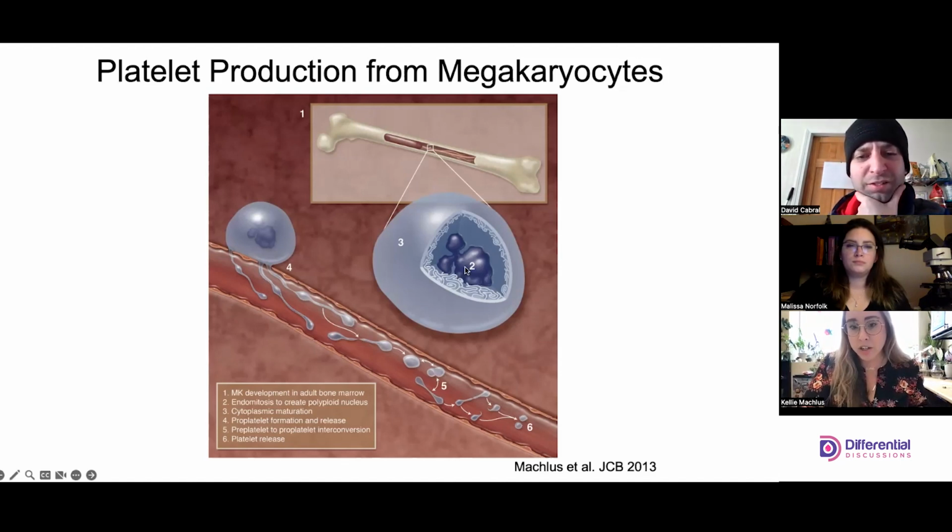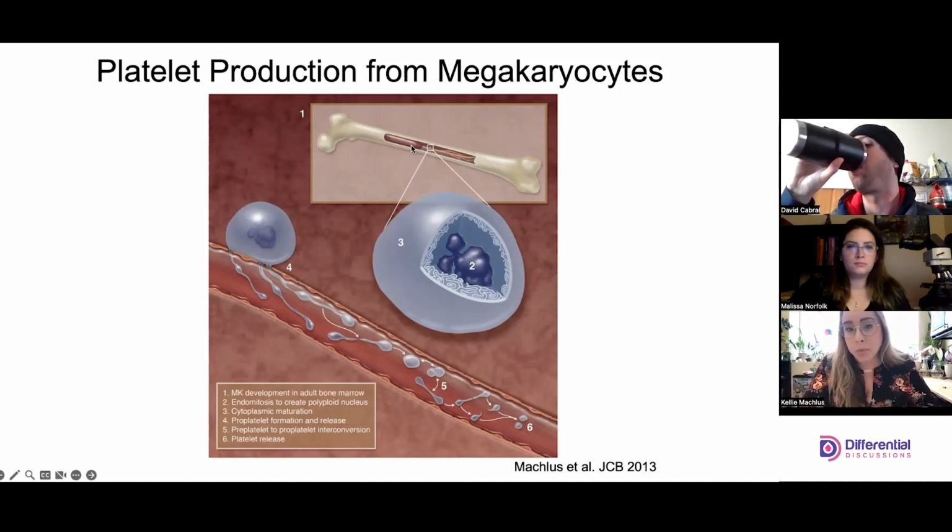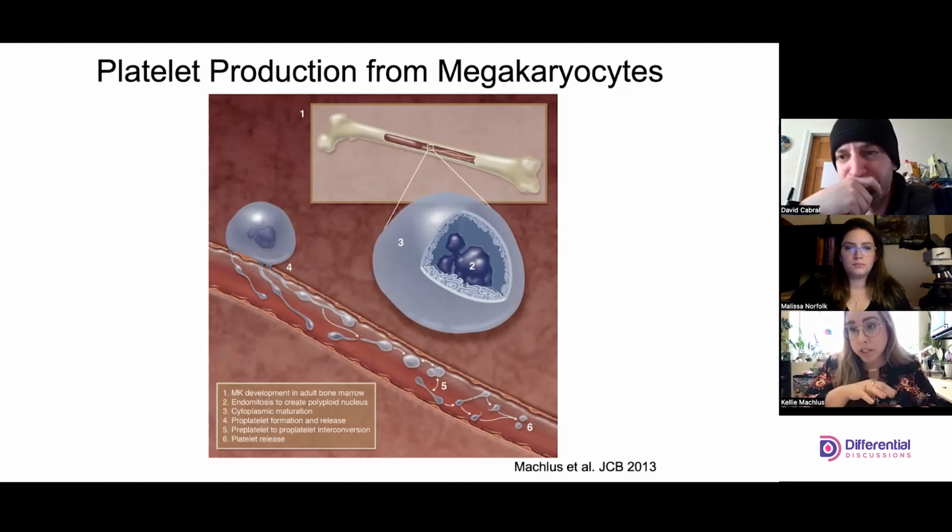Megakaryocytes are cells that stay in the bone marrow. They're huge, and they are derived from hematopoietic stem cells, which can turn into any blood cell. The reason they turn into megakaryocytes is because of seeing a cytokine called TPO. People are probably familiar with EPO, or erythropoietin, which directs the differentiation of red blood cells. Similarly, there's TPO, or thrombopoietin, which directs megakaryocyte differentiation.